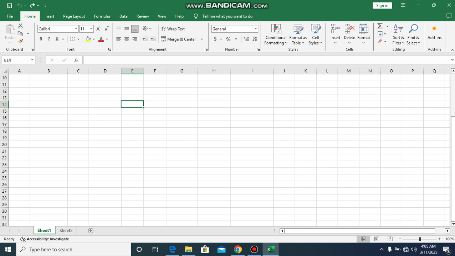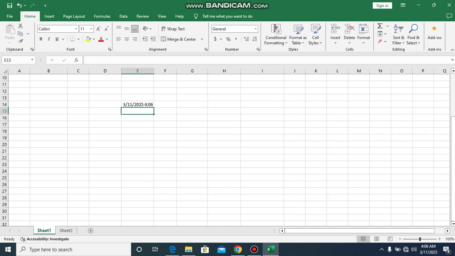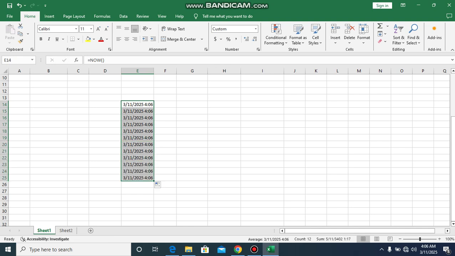So what should you do if someone tells you to mention the time in Excel, what's the time right now? You can do it like this. You go to the sheet and press equal, then press now and enter. The time and date will appear automatically. You can see here that it's 4:06 a.m. at the moment, and it's 11th March 25, so it appears automatically. There it is. You can scroll down as many rows as you want.